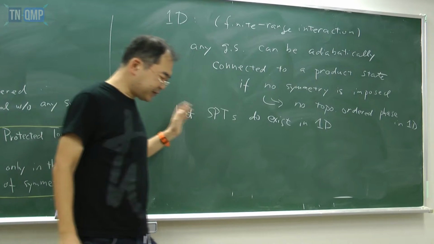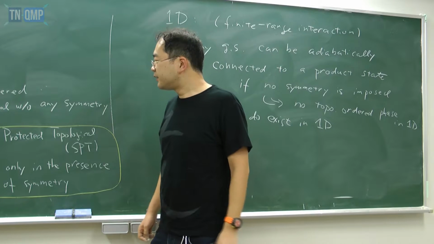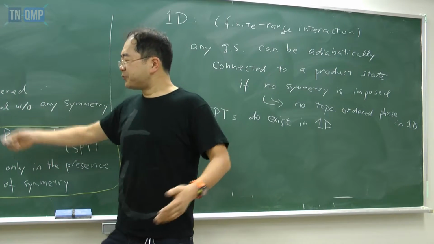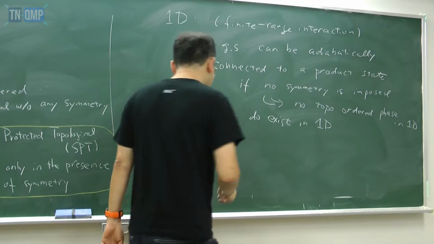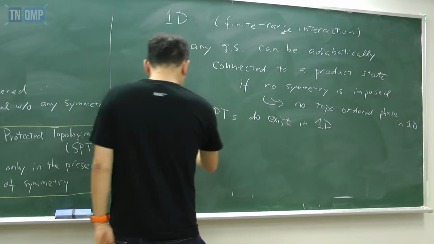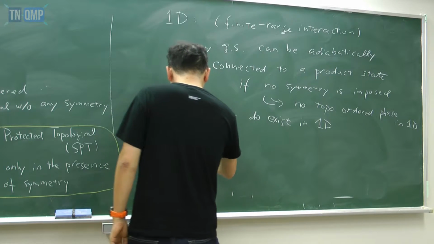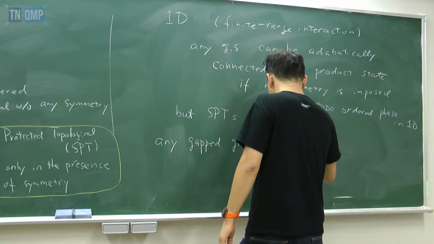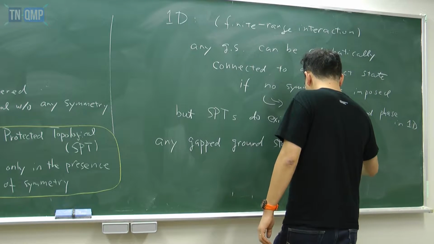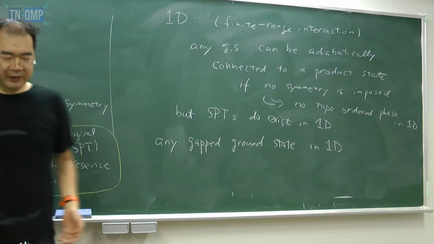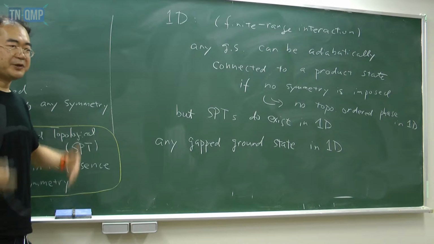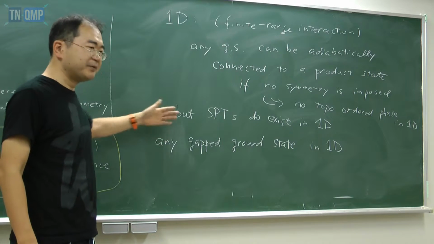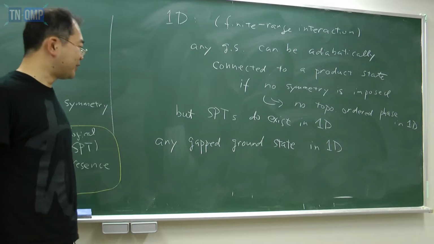So I want to understand this. Then, as I discussed for the question a few minutes ago, first we want to classify gapped phases. And then there is another useful theorem in one dimension that says that for any 1D gapped model with finite range interaction, you have the ground state. Of course, in general, you cannot exactly solve the ground state, but there's a theorem which guarantees that you can approximate this ground state to arbitrary precision using MPS.